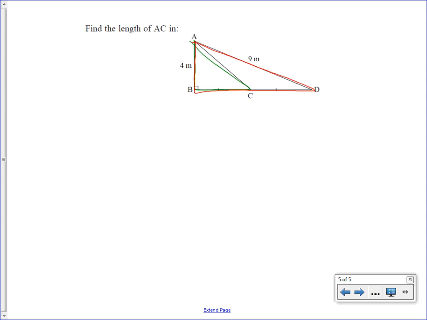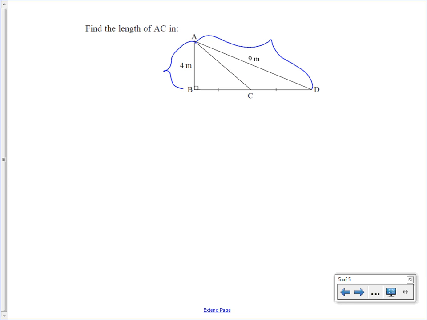I don't care about the triangle ACD, which would be this triangle here, for right now because it's not a right triangle. And this is about the Pythagorean theorem, which I can only use for right triangles. So I don't care about that blue one that I just shaded in. I care about the right triangle ABC and the right triangle ABD. I have AB, the length from A to B, okay, and I have the length from A to D.